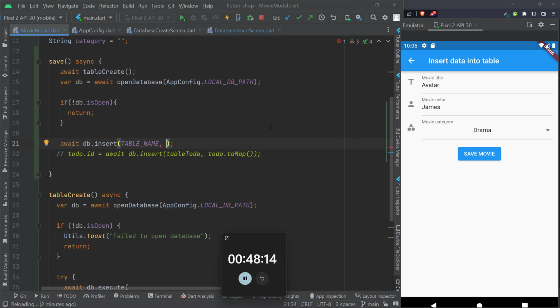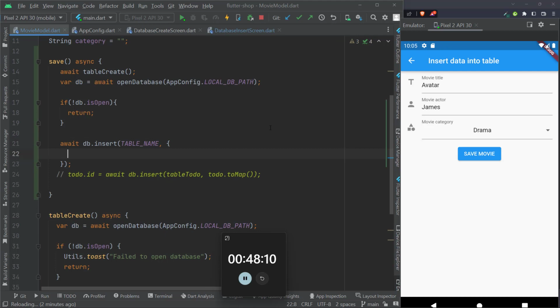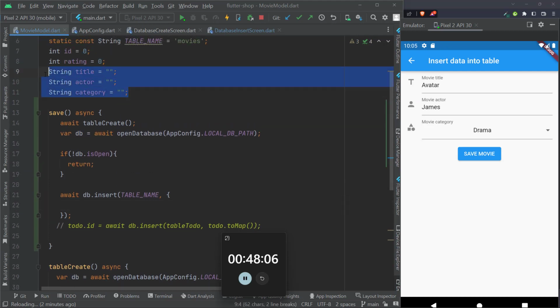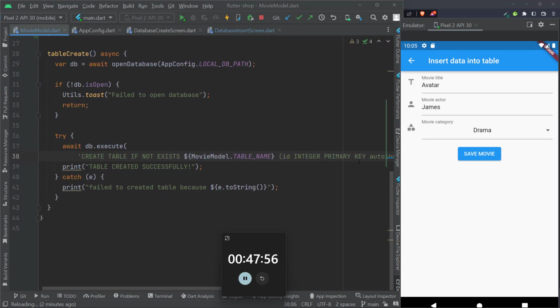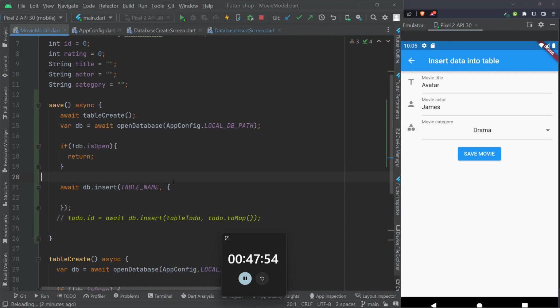To insert the movie, we'll just open the curly brackets like this. That's our JSON, so we can start coding it. Which things do we want to insert? We want to insert three things. The ID, you still remember, we said it will be auto incremented. So we just want to insert these three things.